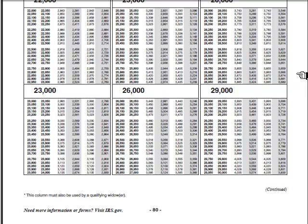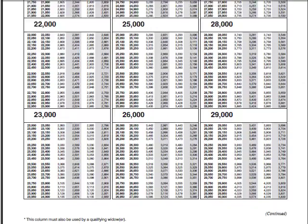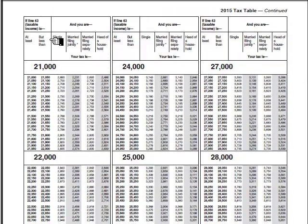Well, let's go back up and take a close look at this. If you're looking at this on a mobile device, you probably can't read it, folks, but that's why I have this on the website. You can download it to your PC or Macintosh, or if you download it to your mobile device, it's still going to be a little hard to read. But here it says the tax filing status: single, married filing jointly or qualifying widow or widower, married filing separately, and head of household. So this is the one we want. This is the column we want here for A King, head of household.